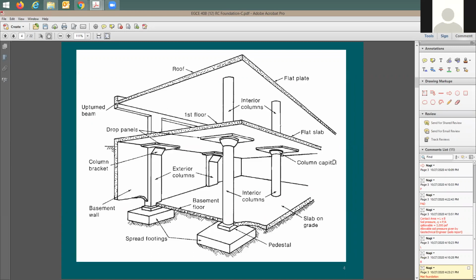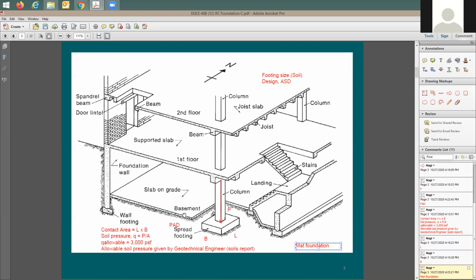Are residential homes mostly mat foundations then? No, the residential, in the house, is going to be just a slab on grade mostly, or it's going to be raised framing. Sometimes you call it raised foundation. It's not really raised foundation. It should be called raised framing. That's where you have a crawl space underneath, right? Exactly. So we call this raised framing. But people used to say raised foundation, which is incorrect. Foundation is going to be down below, and then the first floor is going to be raised. It's going to be right here, right?